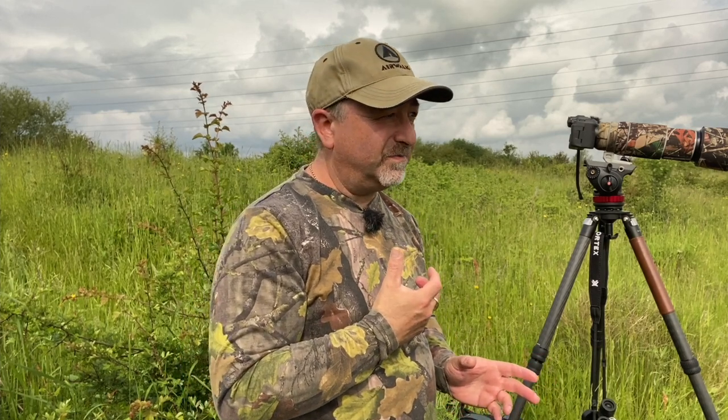Oh, yeah, fantastic. It didn't move while we took the images. You can hear it now. I mean, I'm really not sure what it is. I'm not sure if it is a reed warbler. It had a very white throat on it, and looked more like a whitethroat, I have to say.